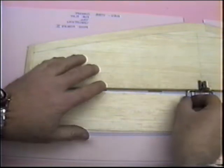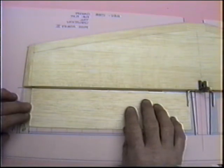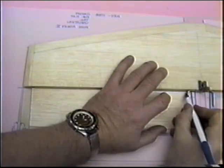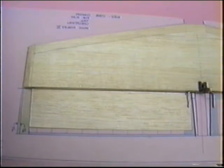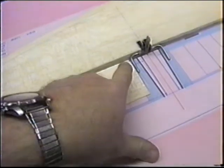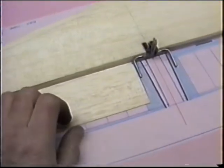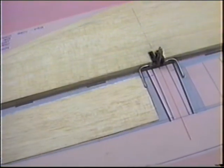Now, I need to lay this part out by the horn, because it's going to be very, very delicate here. I need to mark off where this is going to end. This is going to be the last rib, right there, because I'm going to make my edge that's going to have the containment for the horn, and I'll have the block out on the tip. And now I can just slide this back. The thickness that will be 3/8 will be the leading edge.